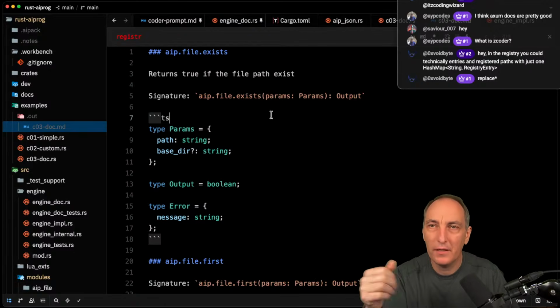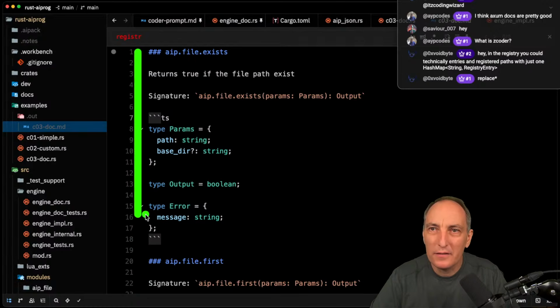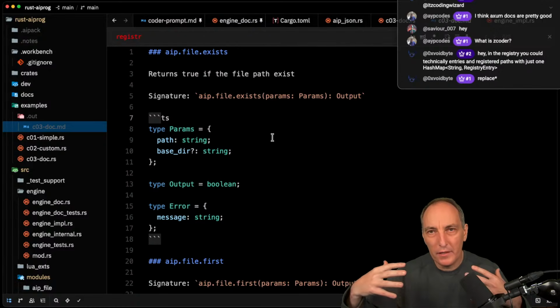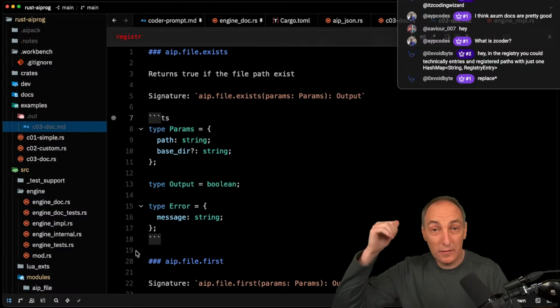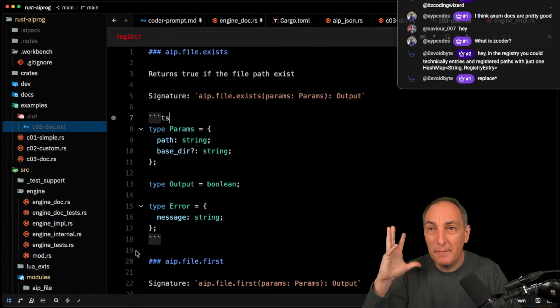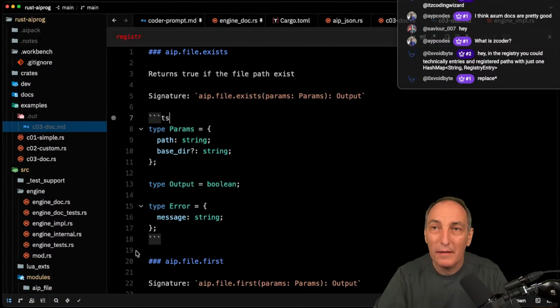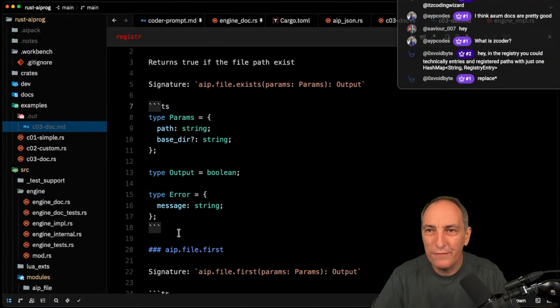So the way here of these docs is to be as concise as possible. That is the goal, because this way you reduce the number of tokens that the AI will get and it will understand it better. So you want to be concise and complete, but you want to have both. I spent quite a bit of time in the engine doc generator to make sure that I reformat the type, which is a JSON schema in Rust, but I reformat it in TypeScript this way. And so it's very, very consistent here.